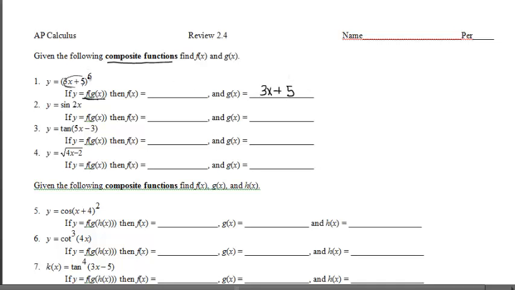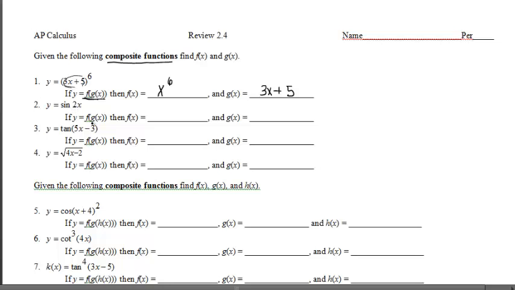So what we're doing is we're decomposing this function right here. All right, so what do I do with 3x plus 5 to create y equals? By putting g inside of f. Well, f must be the power function x to the 6th. All right, so if I were to put g inside of f, that means just actually wipe out x and replace this x with 3x plus 5, okay, it would build this equation right here.